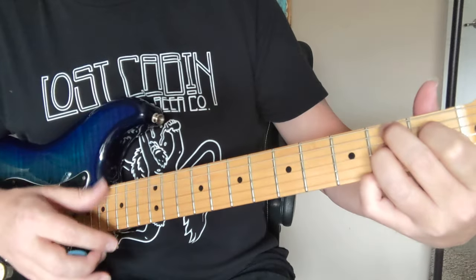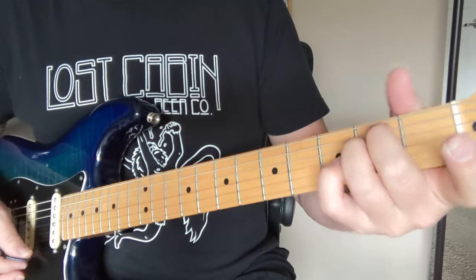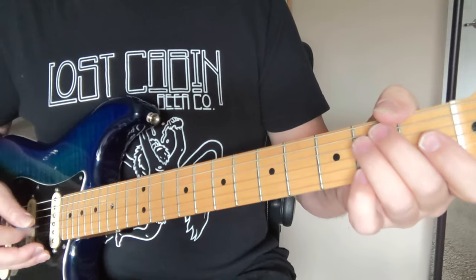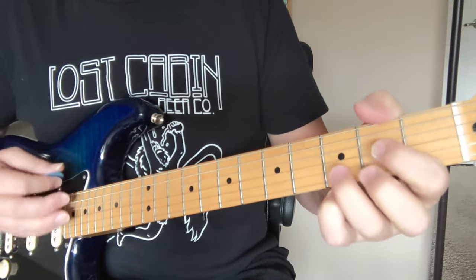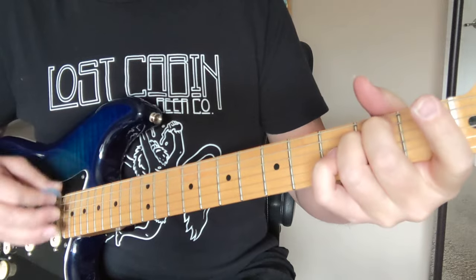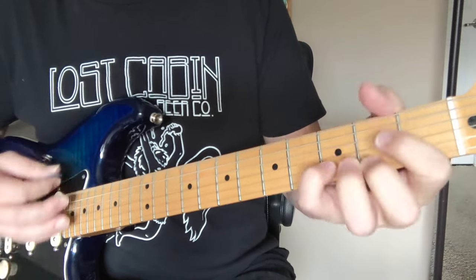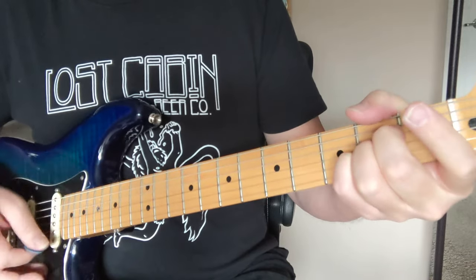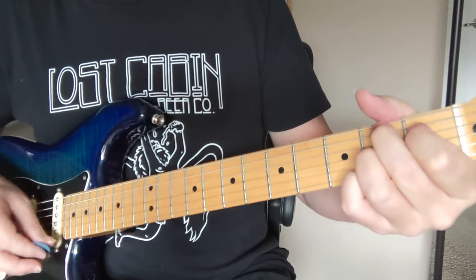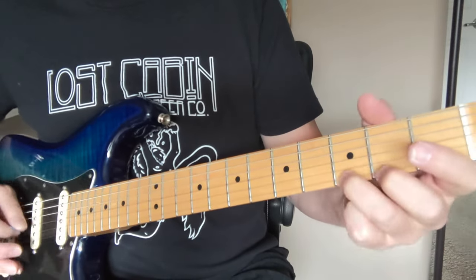2-1-2-0-2. If you haven't done that one in a minute. So let's try to play those chords on that part right there. 2-3-1, 1-2-3-4-1. And then you go back to the riff for the next verse.